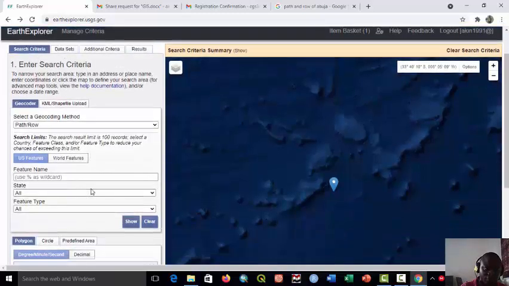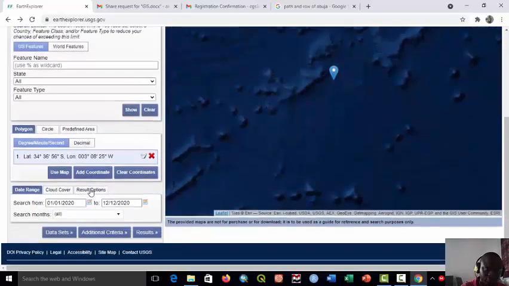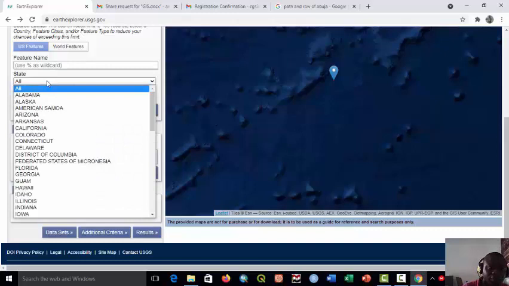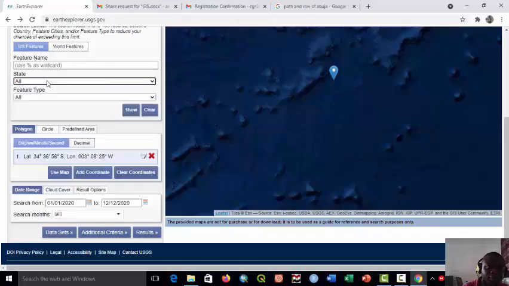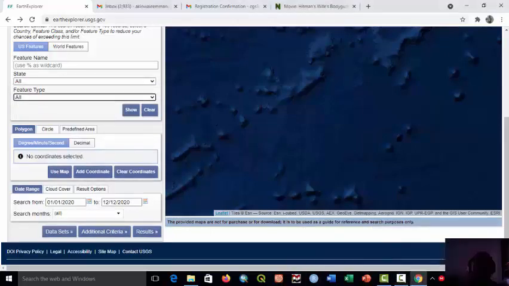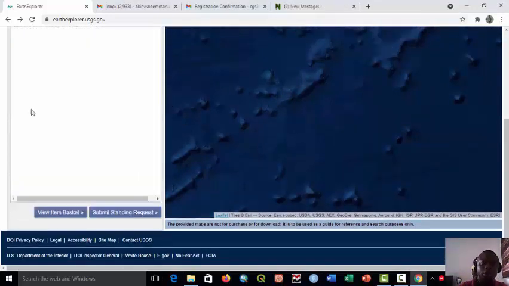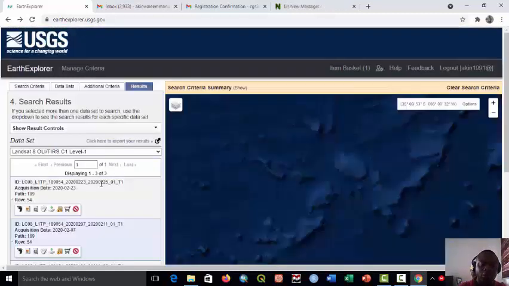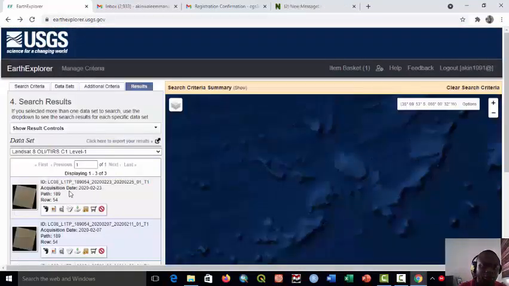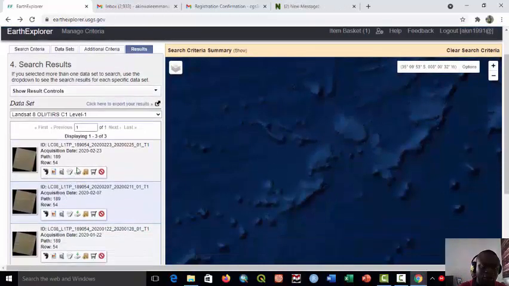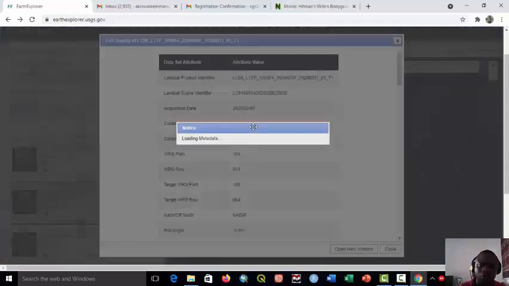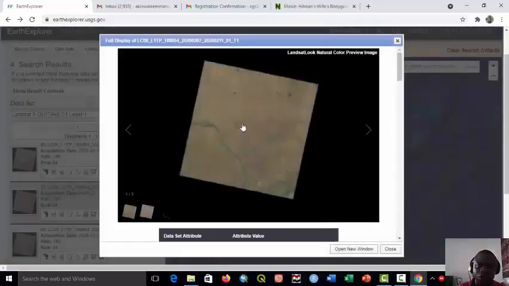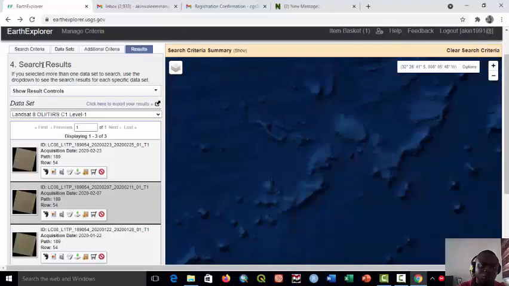If that is the case, if you try this and it's not working, you can also try again. You can see it's saying no. Okay, this is one. The result is shown now. This is Abuja. You can view the map to see which one is good. This is good, this is good.